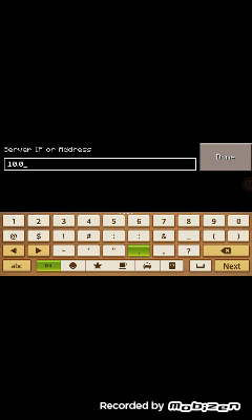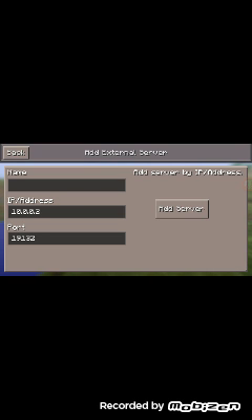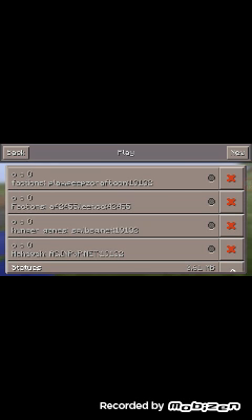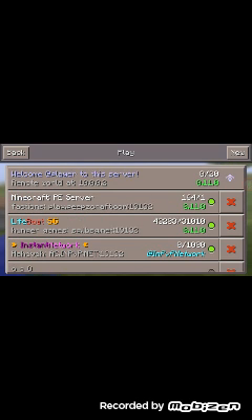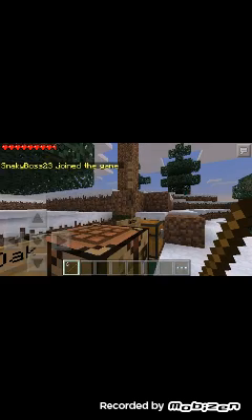You're gonna put it in, which I'm not actually gonna add because I already have it. You're gonna press done. You're gonna pick your own name, and once you're done with that, you're gonna press add server here, which I can't because I already have it. You're gonna press this, and it's gonna add it, and then it should pop up because I will keep it online at all times. It'll show up here, and it's just gonna load in.